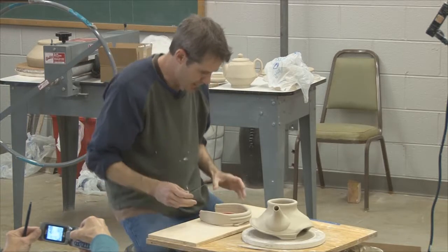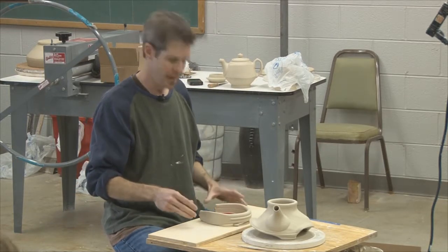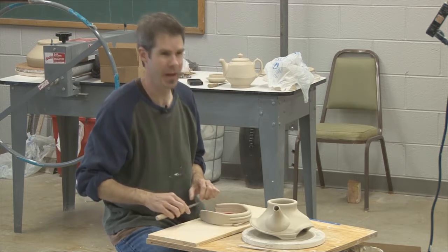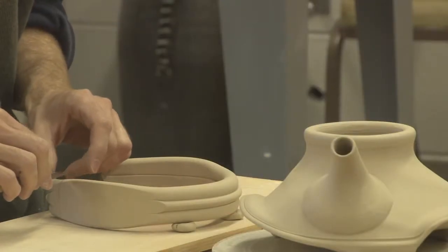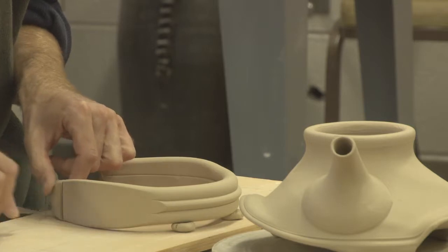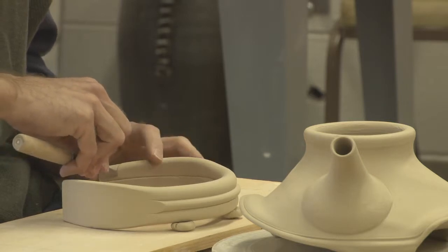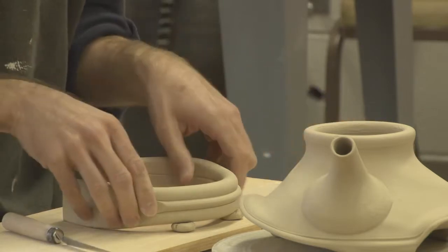And I'm probably going to make some changes to my class at Guilford and start spending a little bit more time on decorating and glazing. And I did that some this semester. I took a poll near mid-semester and asked students how they felt about dropping a project and having some days where we just come in and glaze as a class. And they thought that was a good idea. And it turned out good. I think students are doing stuff that I showed them that I don't think they would do otherwise, that are just going to make for better finished results. More exciting for me, more exciting for them.